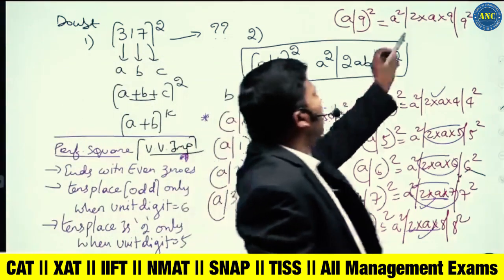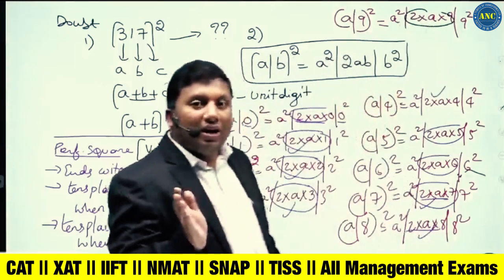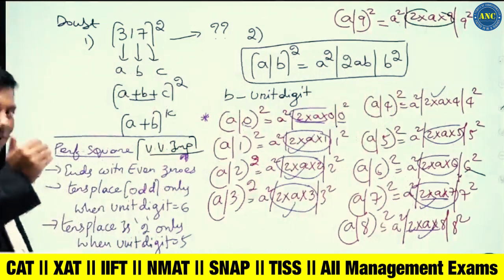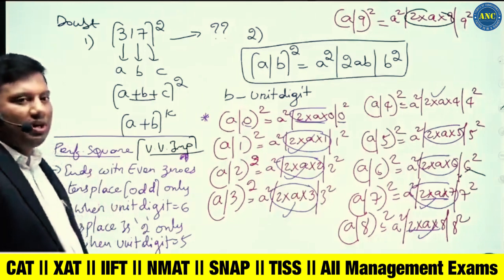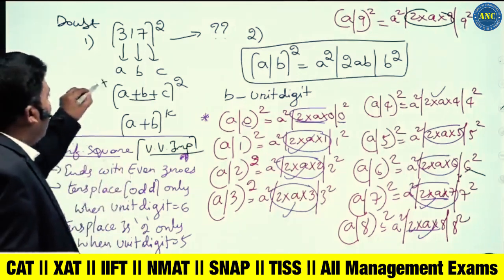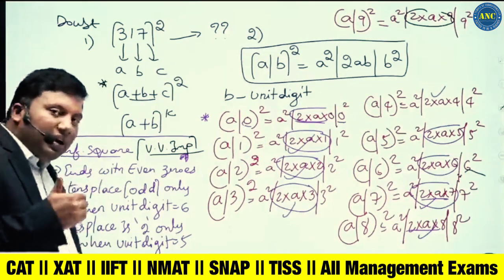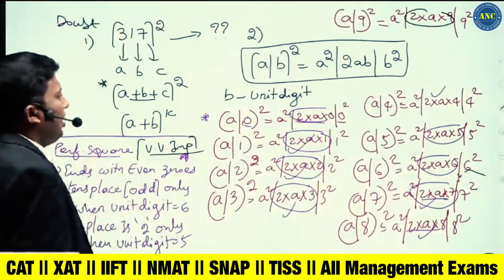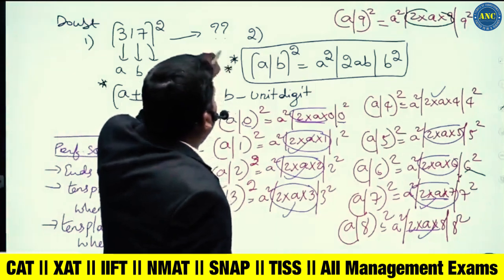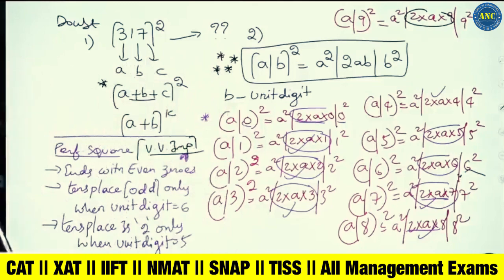Here also 2 into any number is an even number. 9 square is 81, 1, 8 carried. 8 is an even number, even plus even. We first discussed the square of a 2-digit number, then we are getting into a 3-digit number. Sir, should we use (a plus b plus c) whole square? First doubt: are there any better ways to solve the problem? Next: we discussed (a plus b) whole square. Are there any important properties that can be derived from this logic? Definitely yes, 3 important properties.